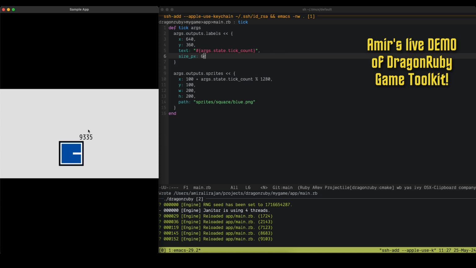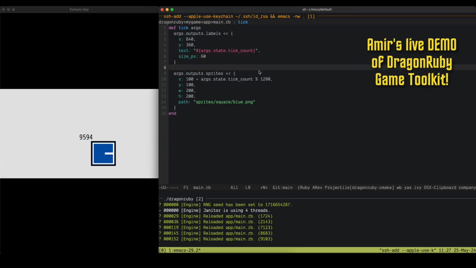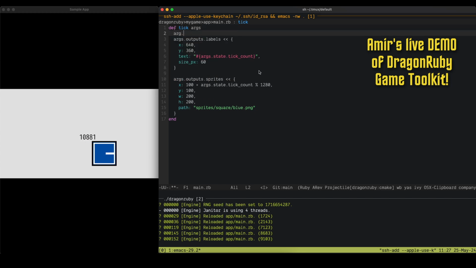You're now editing a file that is being used for the game loop, right? So the equivalent in Unity would be the update for each component, but this is for the entire engine. So this is your entry point right here. Yes. And this is triggered every frame. It's called tick, and it operates on the arguments, which you can get stuff into and then get the stuff out.